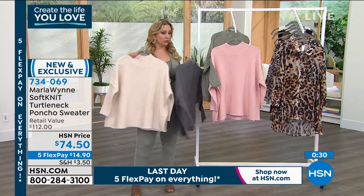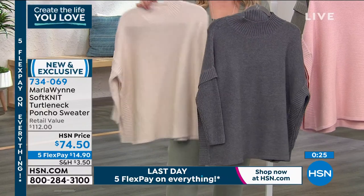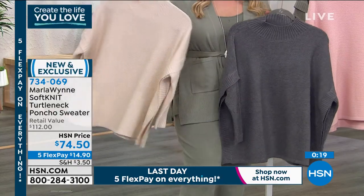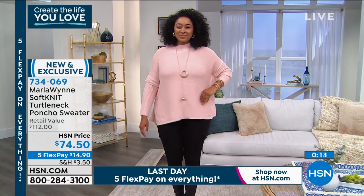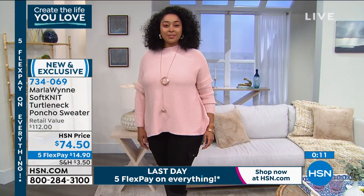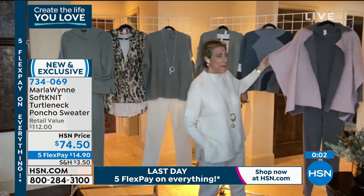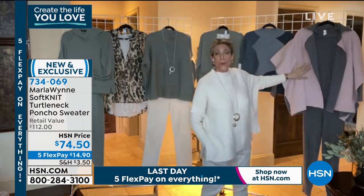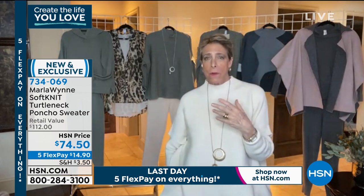Let me just give some love to this gray. The gray jogger that comes in this color, the pants that I'm wearing come in a gray also, that would look amazing. Just very comfy. I have found this kind of head-to-toe color dressing, I am seeing that a lot, Marla. That is like a thing. Well, it's easy, and you talked about putting the grays together, but since the pink is doing so well, this is a beautiful way to tie it back. We really thought about this when we designed the collection. So if you do go with the pink version of what I'm wearing, this is a great little topper to put it together, because I do believe in that third piece to tie it all together.